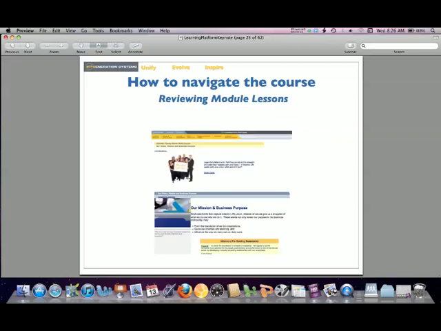Keep in mind that you can stop and start the lessons as you need. They usually take an hour or two to complete, and most learners break it up into several shorter sessions. The learning platform will keep track of where you leave off during each session and prompt you to pick up in the same place when you log in next.